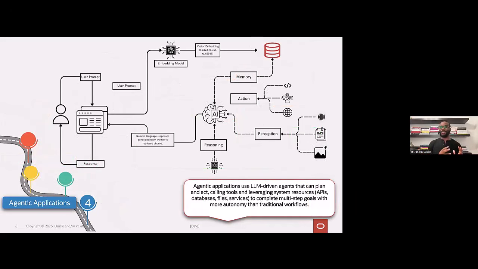Next, the next checkpoint is agentic application. So this is the sweet spot. This is where we want to go. We want to have AI agents that are able to act on our behalf. And the key components of an AI agent are essentially memory, action, perception, and reasoning. The reasoning is enabled by the LLM, and then you have perception enabled by inputs we pass into the application. This can be audio, text, image and video.